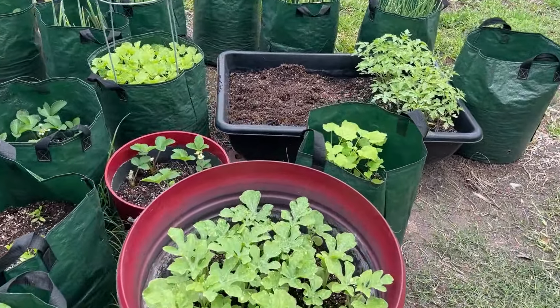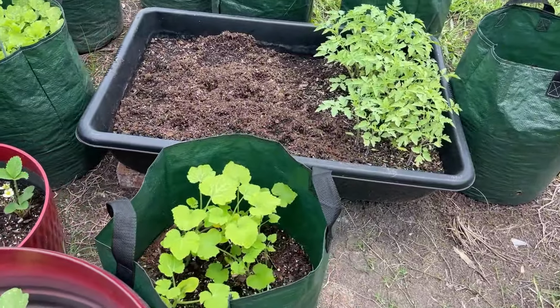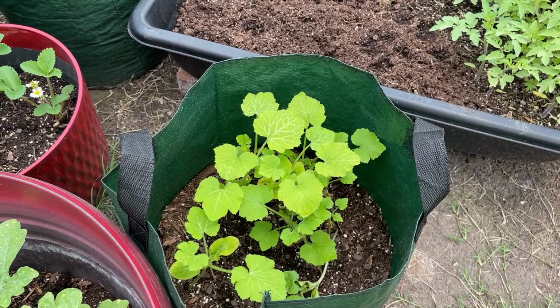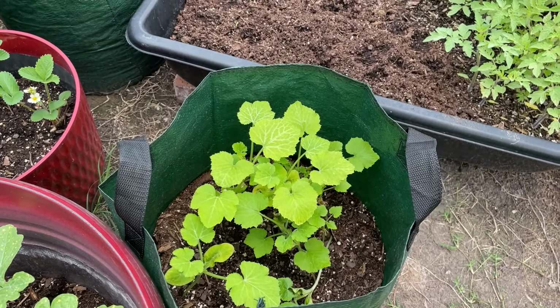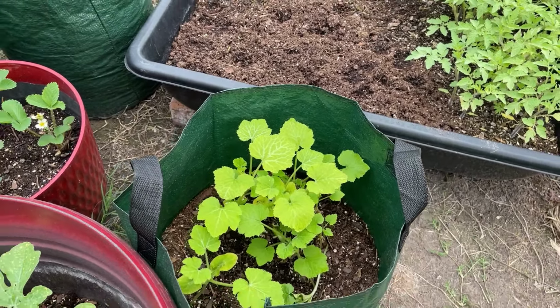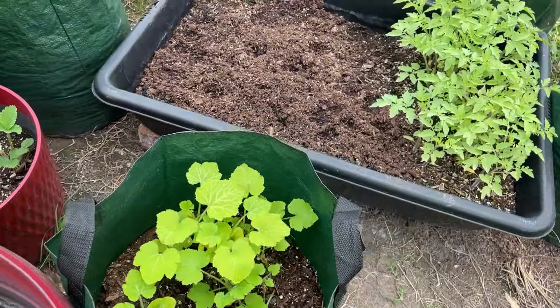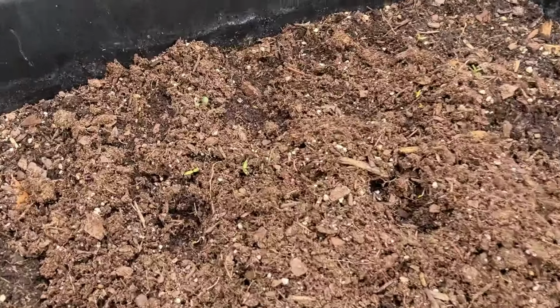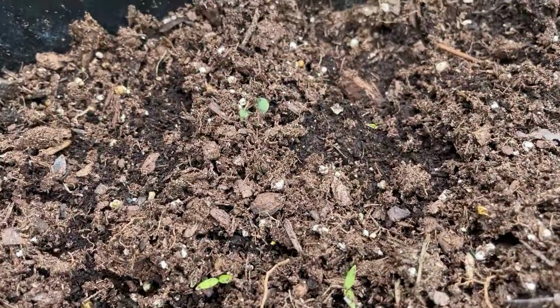Oh, and I want my, what do you call it? What is this right here? My squash. Is that squash? Yeah, I know. Anyway, I want that to grow upwards also. Oh, and let me show y'all where it's growing. Look, y'all see that?